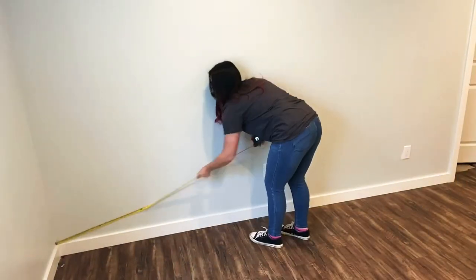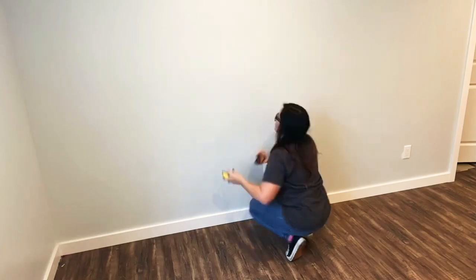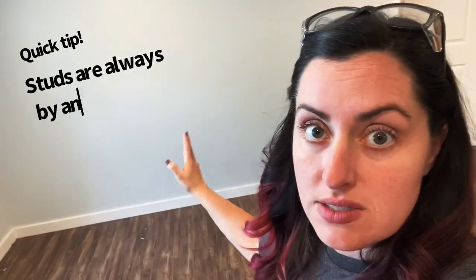Next I went downstairs and measured my wall once more to make sure I had my measurements correct, and I located and marked all of my studs. I'm going to start in the middle — there's a stud right along this electrical unit, almost smack dab in the middle of the wall. Anytime you're looking for a stud, there's always going to be one next to an electrical box. However, you need to be careful because of the electrical wiring that goes behind the drywall. I marked my stud all the way up to the ceiling and I'll be securing a 2x3 there.